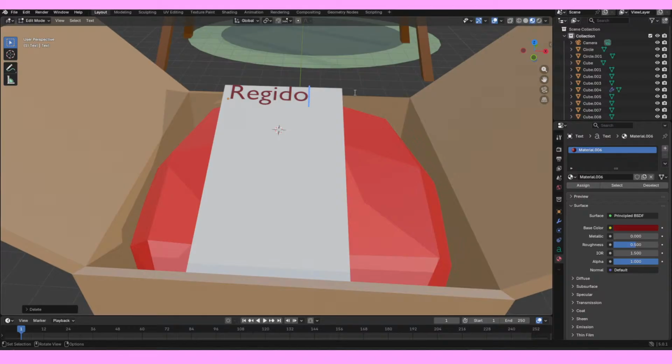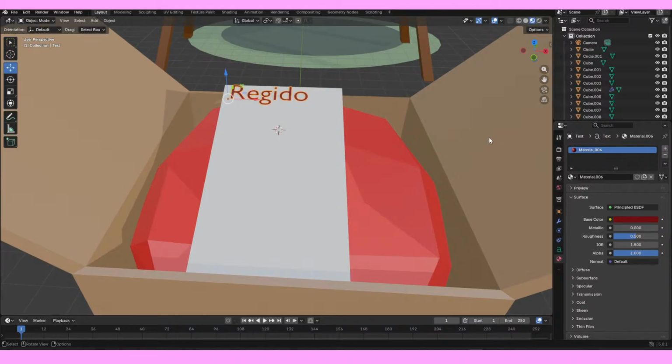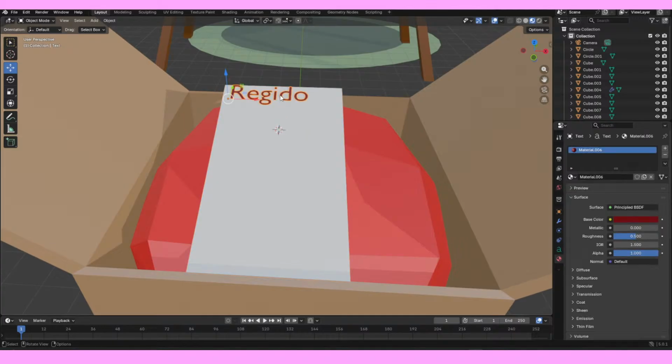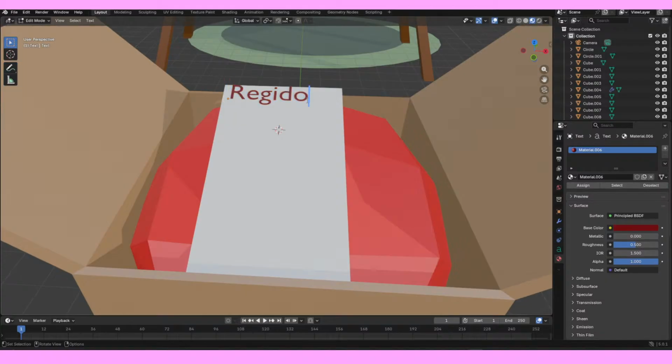Regito. Yeah, there we go. Regito. Regizo. Regito. I think Regito. Does that sound Italian?